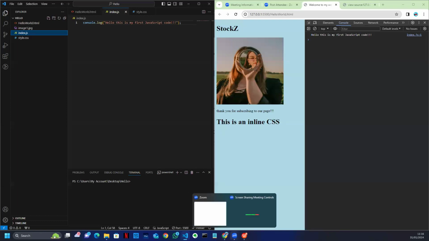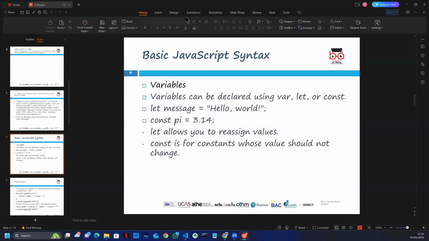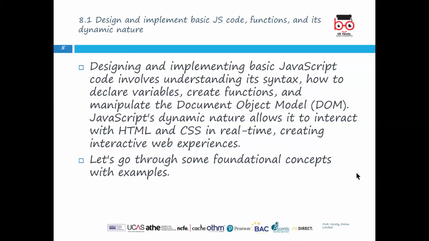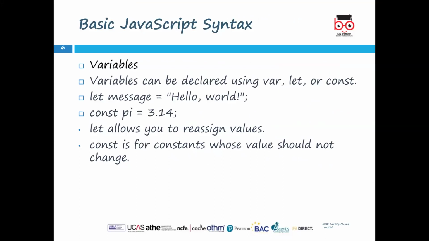So let's go back to our presentation. We have now introduced our first step to creating our JavaScript and displaying it in our browser. Now let's look into what we can do with JavaScript.